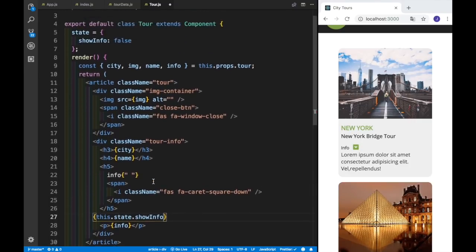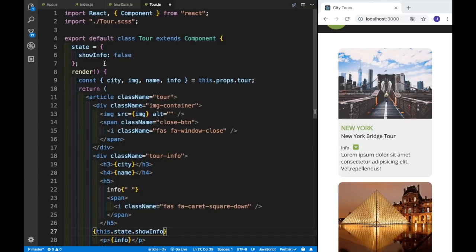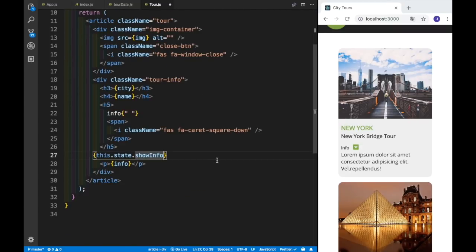Now I'm looking for the value of this property. Within the state, I have key-value pairs, and my key is going to be showInfo. And what is the value? Well, the value is false. Now if it is true, then I want to show the info, and if it is not true, then it's not going to be shown.